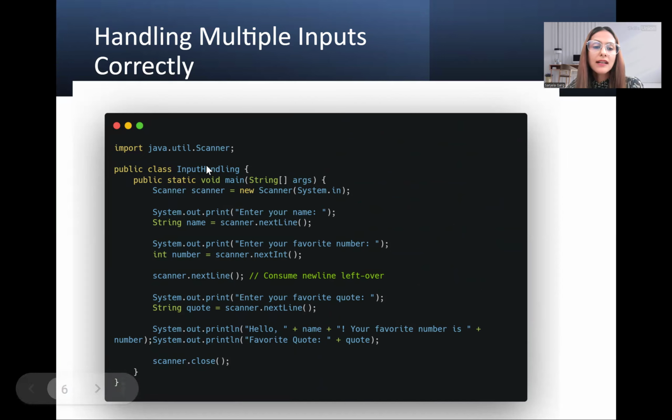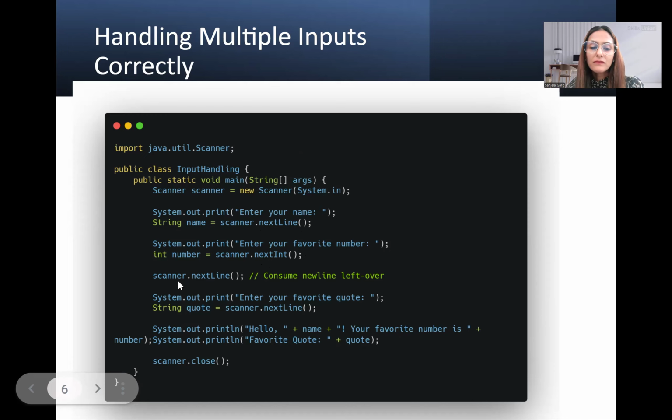Then we created a Scanner object using Scanner equals new Scanner(System.in), which represents the standard input, that is the keyboard. Then, enter your name, and we are using the nextLine method of the Scanner class, scanner.nextLine. Then enter age, so scanner.nextInt to accept a user input that belongs to an integer data type.